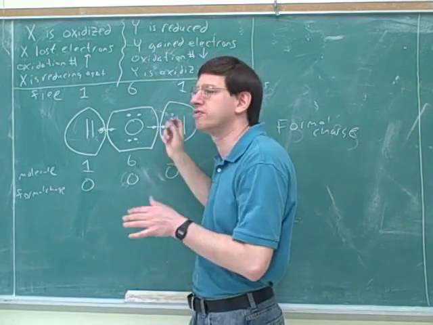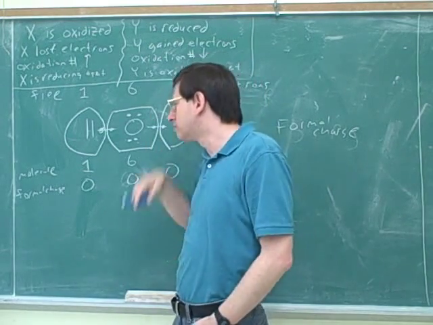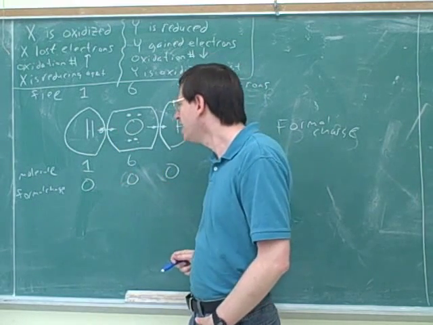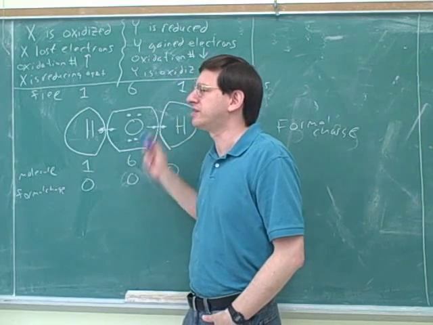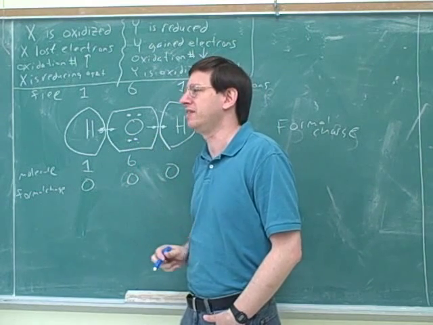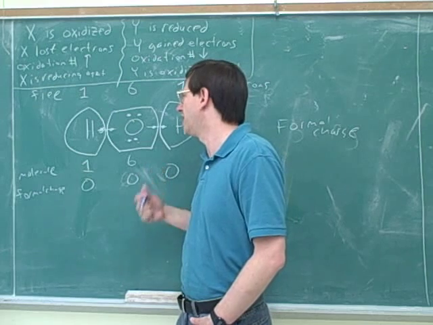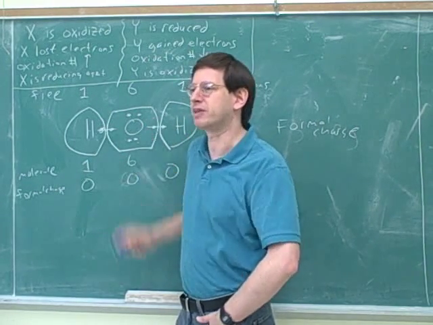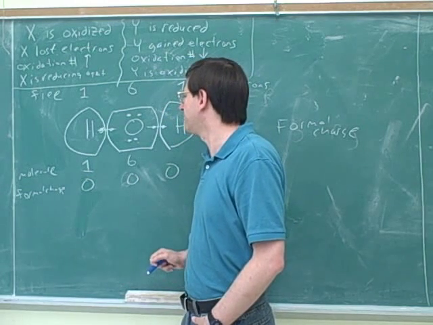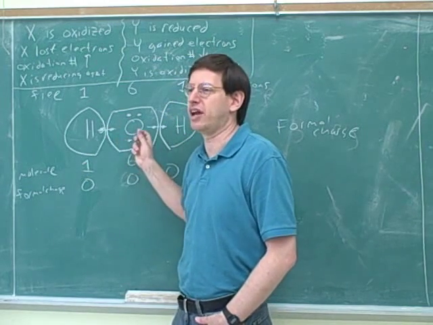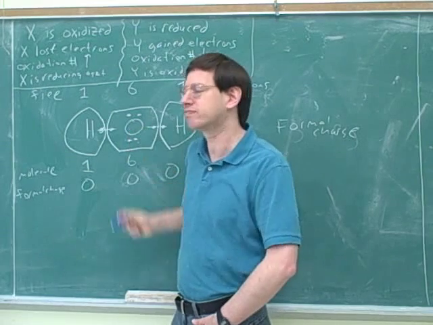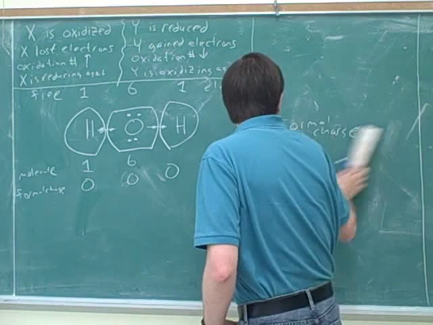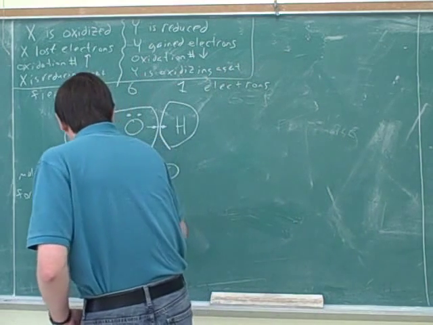Okay, that was just a quick review of formal charge to show that formal charge is based on imagining that all the bonds are perfectly covalent. Usually when people learn this, they just learn a formula, something like number of valence electrons minus number of electrons in the lone pairs minus 1 electron from each bond or something like that. But I think it's simple enough to do this with the circles, and you have much more intuition for the way the method works. Okay, now this isn't too important here, I just wanted to do this for review. Now that's the formal charge method.